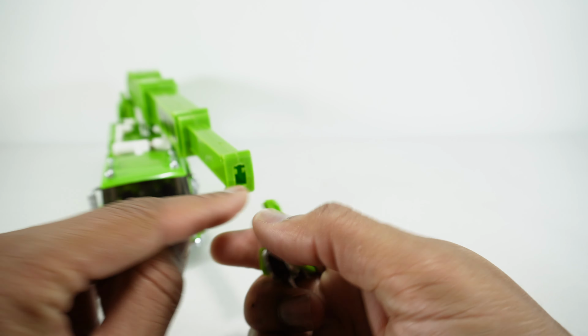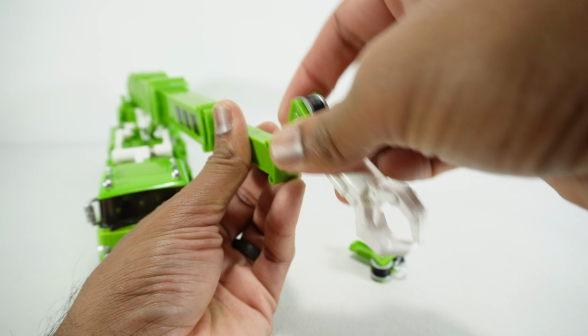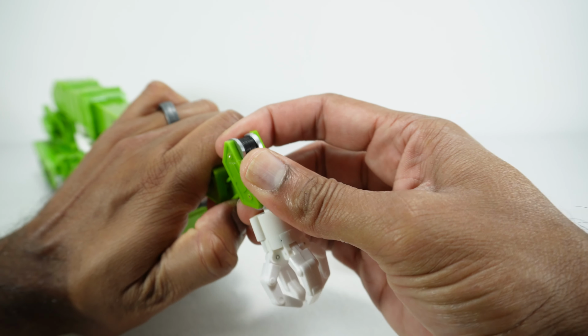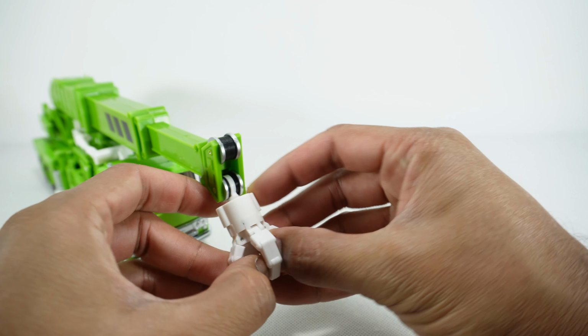So it's got a little groove right here. To put this one in, same thing, lift up, get that inserted and past. And it's a little tight. And once you get that in, then you can push it all the way in. And there you go with the crane feature.